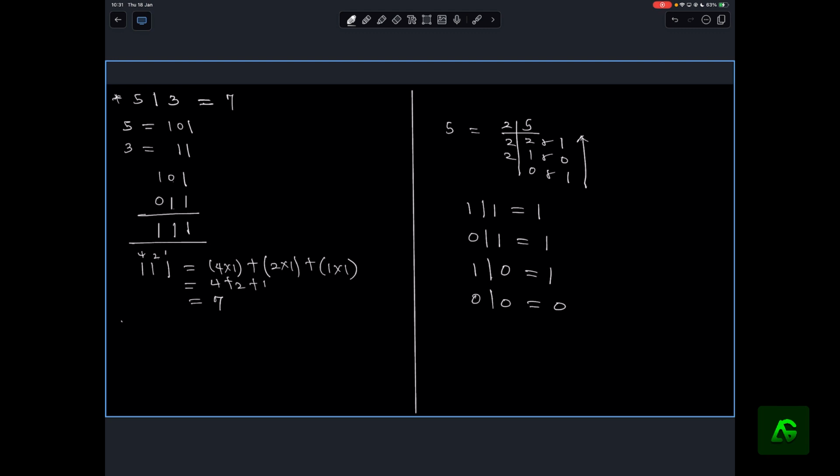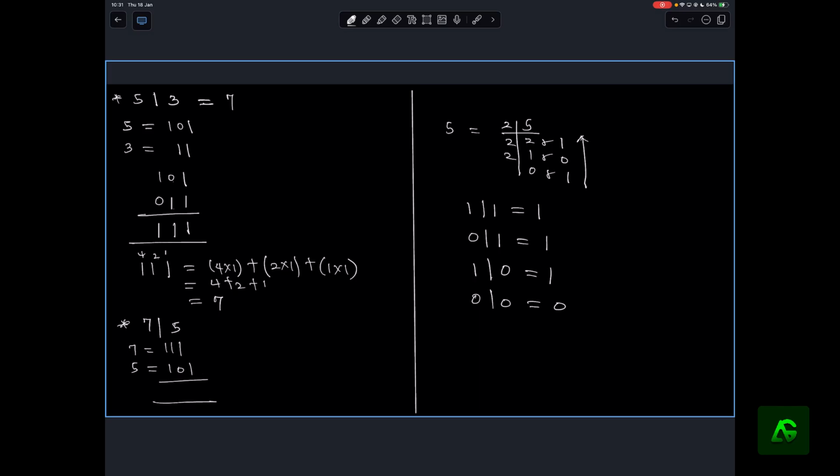So now let us look at another one. I will also give you something to do yourself. We will now go to the text editor to check whether it is the same or not. Now let's say I have 7 XOR 5, for instance. The idea is I need to know what 7 represents in base 2. 7 in base 2 is 1 1 1. And 5 in base 2 is 1 0 1, right?